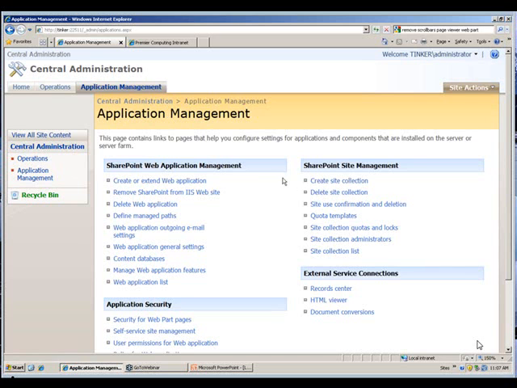Okay, so really quickly, I want to show you this Create or Extend Web Application. This really has to do with the websites in IIS. When you create your first one, you'll select a website that you either have created or you can create one from in here, and then you have sites underneath that website. So let's go in and we'll take a look at the site creation.